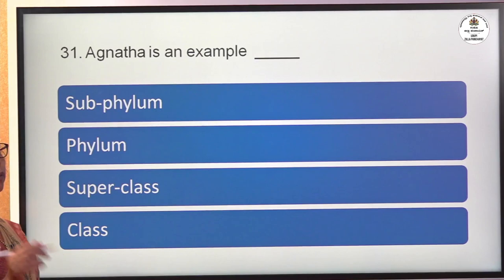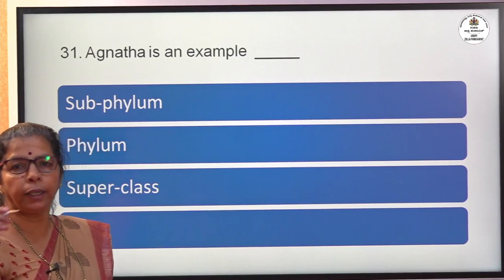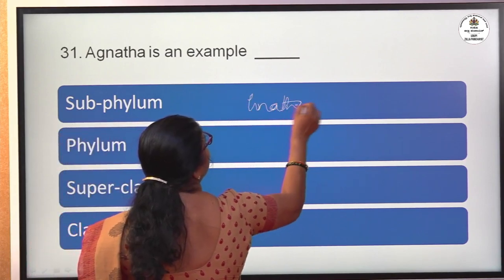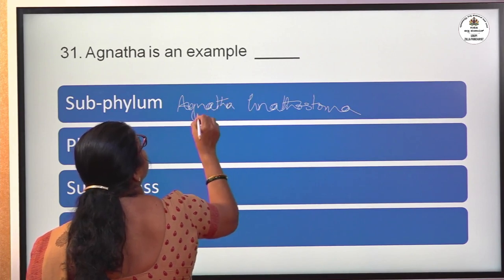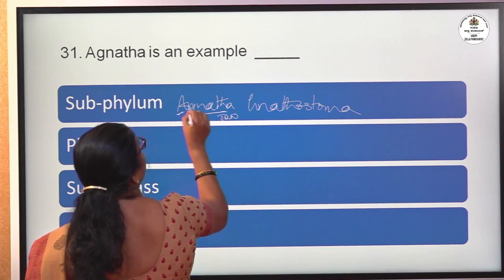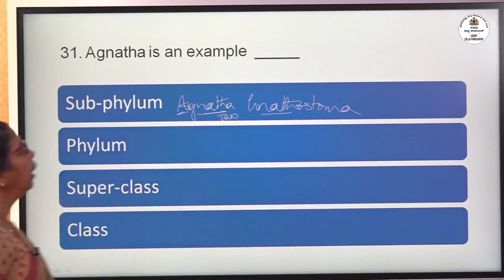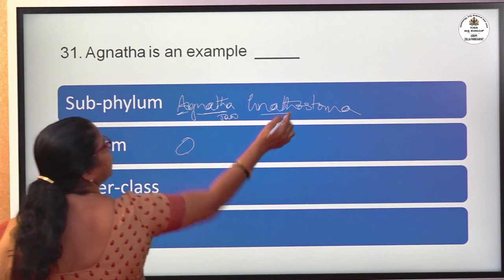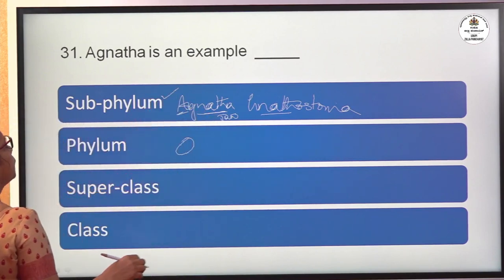Agnatha. So, phylum Chordata is divided into division Vertebrata, and then under that, it is divided into two major groups. One is Gnathostoma, another one is Agnatha. Gnatha means jaw. So, Agnatha is without jaw, and another one is with jaw, Gnathostoma. The mouth is guarded by jaw, and here jaw is absent. So, the mouth is sectorial, circular mouth here, and here it is supported by the bone or jawbone, so Gnathostoma. So, that is subphylum Agnatha.